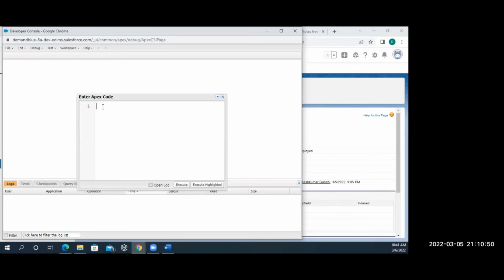There is an event. I'm just going to create an instance for it and store it in a variable. For example, this is my platform event. I'm going to have a variable for this, with some name equal to it. Now for this platform event, I have created a variable.